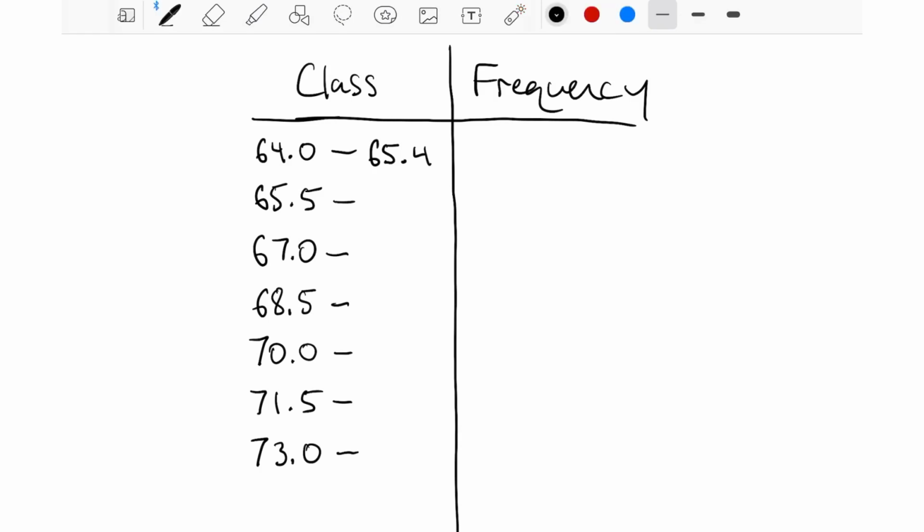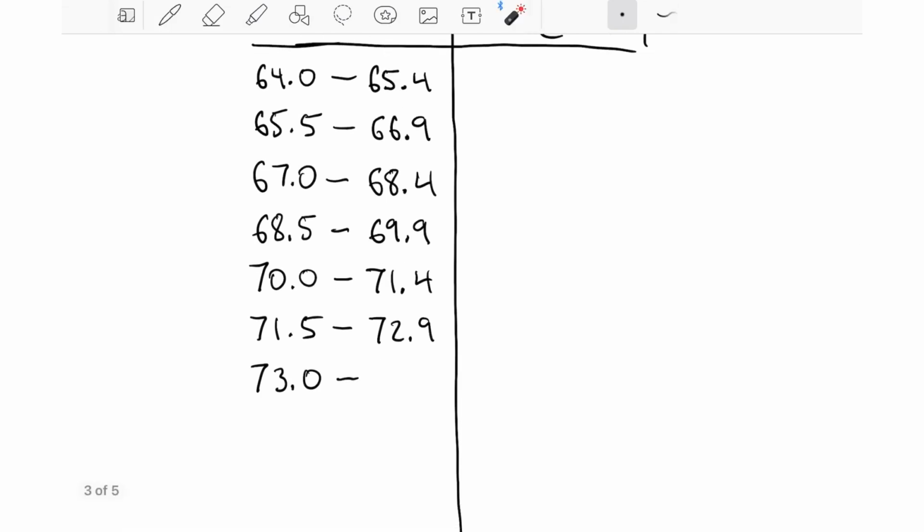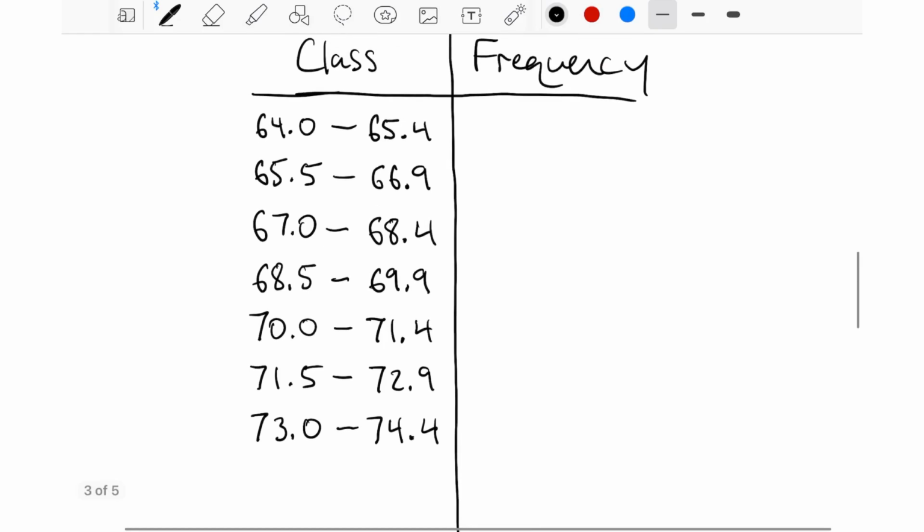So either way you want to do it, I tend to like to look at this and subtract 0.1, which means that this is 66.9, and that this is 68.4, and that this is 69.9, and that this is 71.4, and this is 72.9. And then from here, there's nothing bigger to look at, so we can just add 1.5 to this, if you want to remember that. 74.4. All of these classes are the same width. They all fully cover all of the data values, so we're good to go.